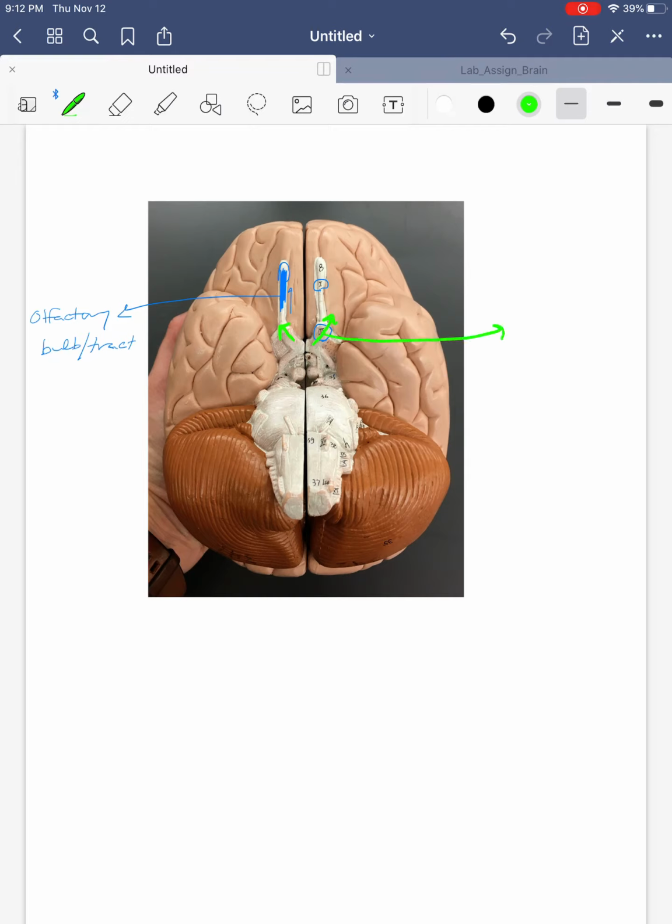And then we can see here where the optic nerves come together. So we have one optic nerve going to the right eyeball, the other optic nerve going to the left eyeball. But we, of course, want to have that information coming together so we form one visual image. So where the optic nerves come together, where I'm circling in this pinkish color, is called the optic chiasm. You may also see it called optic chiasma, either one.